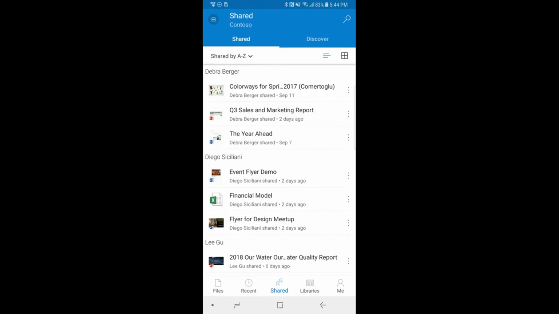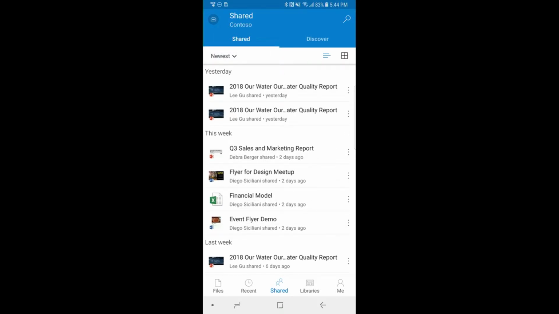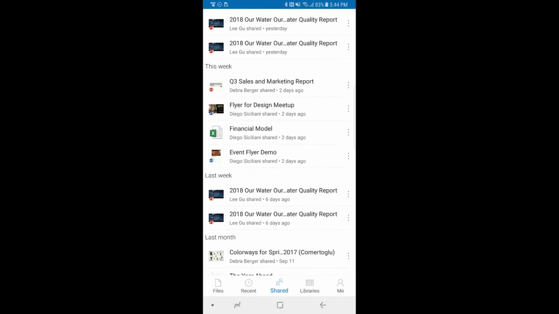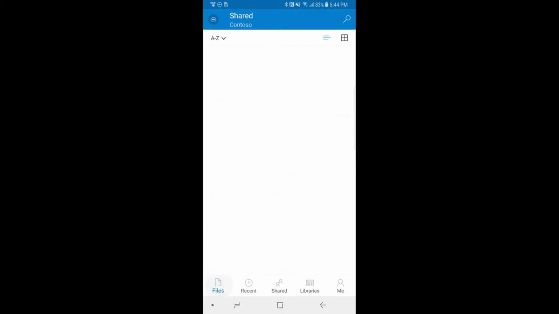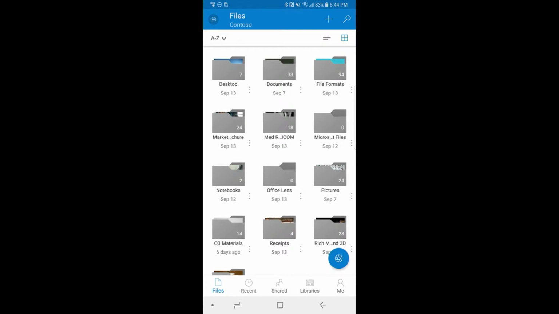For those of you who have been using our product already, and that's most of you because we did our survey, you'll notice a couple things are changing here. We're updating this view to highlight crucial metadata like who shared that file with you and when they shared that file with you. You'll be able to sort by this data, and in this case it's sorted by who shared that file with me, but I could also sort it by what files have been most recently shared. And you'll see that I could find files that were shared with me today, or some other day, or some day last week.